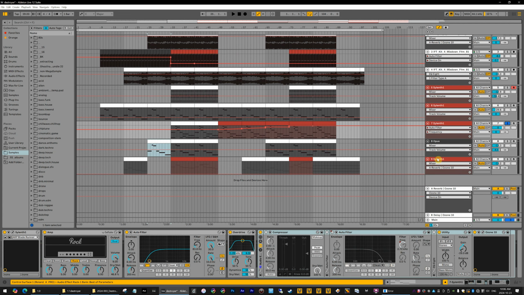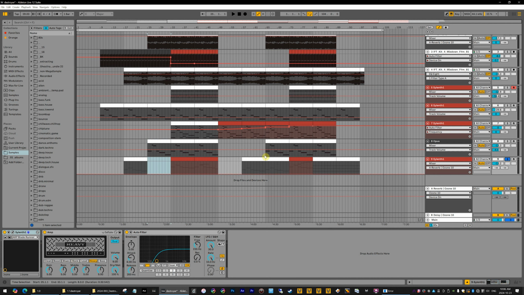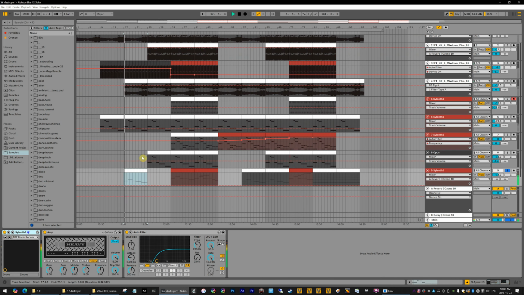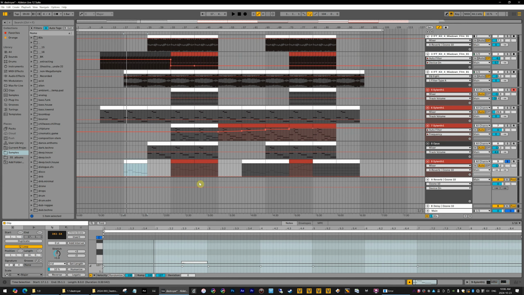All right, jumping down to this track 9, also Sylenth, running through amp and an auto filter, the exact same thing, only this time we're using the heavy preset and cutting out the low end and another simple pattern. Again, we're using Blade Runner from Sylenth, but a lower register for the notes.